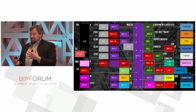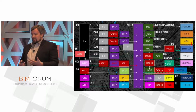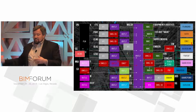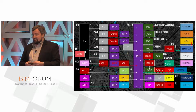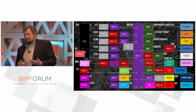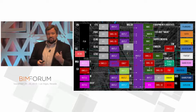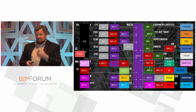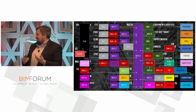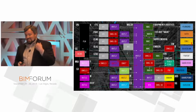What we're trying to do here is a data exchange map where we're explaining that each rectangle is a container for information, usually a file, and how we are going to move information from the design team on the left through the coordinators out to our distribution platforms on the right. I don't really advocate for one software platform over another, but I do advocate for planning. In this situation, our building group is on an Autodesk stack, our civil group is on a Bentley stack, and they're all on Windows. We're exchanging information with a design firm that's on a Mac operating system as well as a Graphisoft stack.